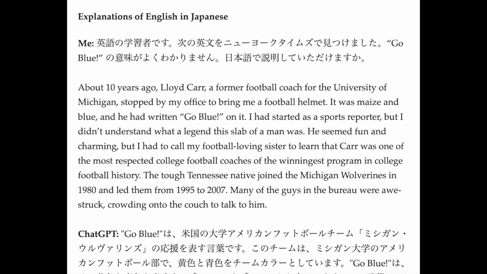Then I said, well, what if the learner might be more comfortable asking these vocabulary questions in the learner's first language? So if the learner's first language is Japanese, he would ask the question in Japanese. So here's another article, also from the New York Times, in which there's this phrase on line 3. There's a former football coach for the University of Michigan, and he had a football helmet that had "Go Blue" written on it. Okay, so this is something that a Japanese learner of English might not understand.